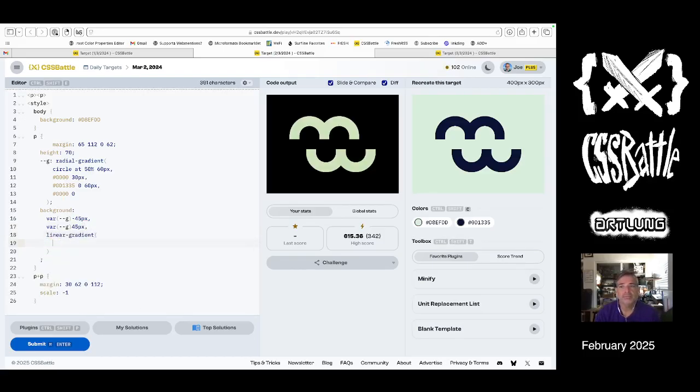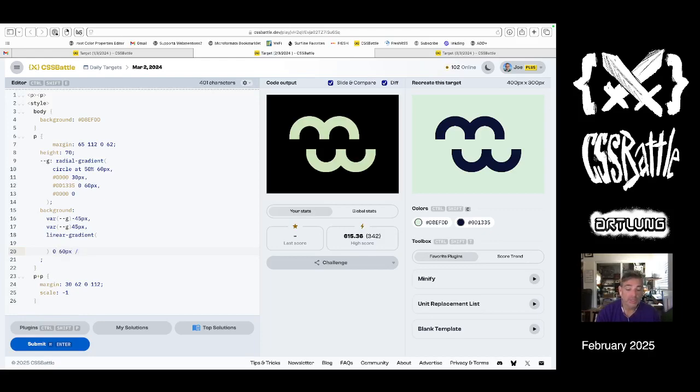A linear gradient that is at, it's 70 pixels. So let's say it's 10 pixels tall. That could be correct. That means it's going to be at 0 and then 60 pixels.